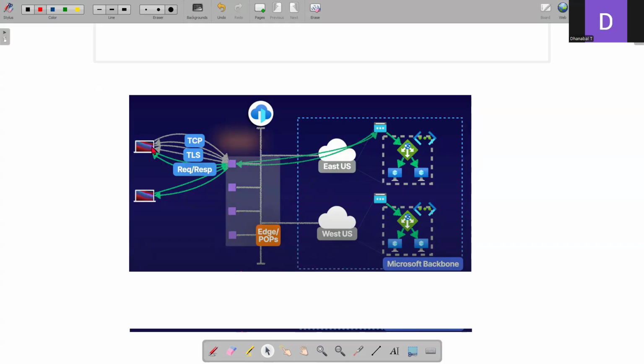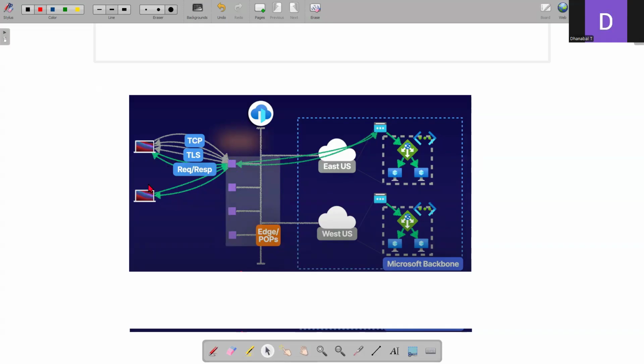It purely depends upon the user locality. If the user is near East US, then they will be redirected to East US. And if the users are from West US, then they will be directed to West US, like that. Let's assume that the front door is redirecting the request to the East US resources. And again, here there is a load balancer, an application gateway, and that will balance the load. And one of the VMs will definitely respond to that. So let's say that this VM responds with some content, and that content will be given to the user. So this communication will happen like this. Not just that the content will be given to the user, the content also gets cached here.